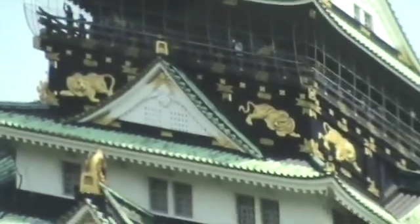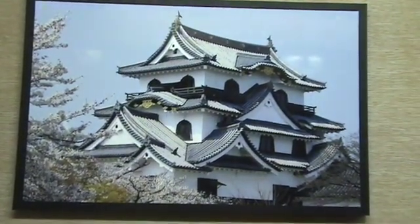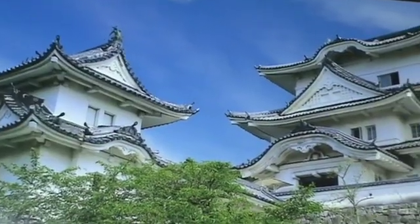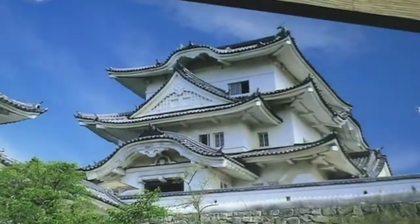This castle, the Osaka Castle, which I won't see, but notice that kind of gold or brass embellishment, which is rare. If this in fact was a handle or some device that you use to hang it up somewhere. This is the Hikone Castle, which I will visit when I go to Kyoto. This castle is the Ueno Castle. I guess that would have been in Tokyo, or may still be.